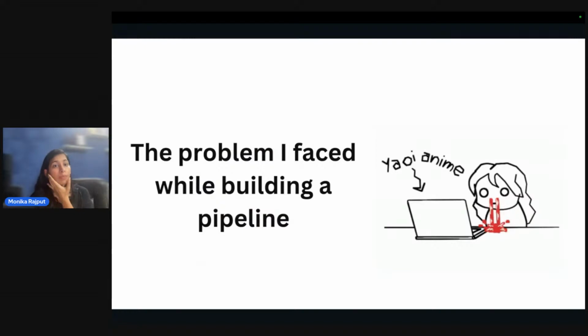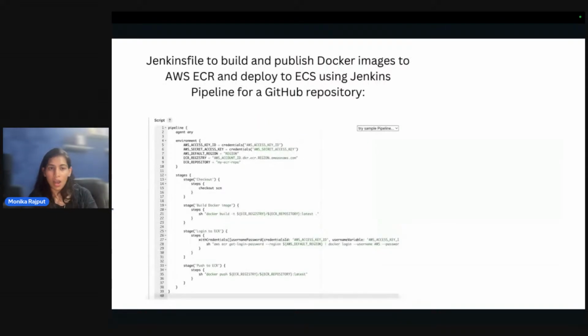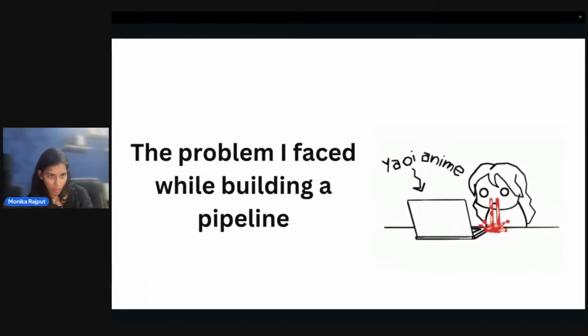Okay, the most important thing to discuss in this session is the problems. It is very easy to talk about how to build the Jenkins file, what's the syntax of the Jenkins file. That is very easy to understand, but what are the difficulties here? It lies in a lot of things. So I'll discuss the problems that I faced when I was building the CI/CD pipeline, and trust me, it was very frustrating when I was building my CI/CD pipeline. So let's discuss it.